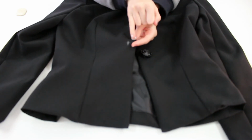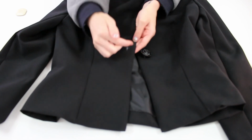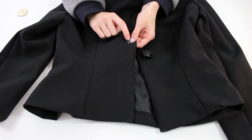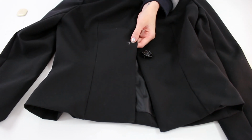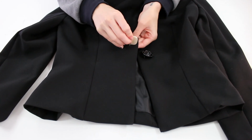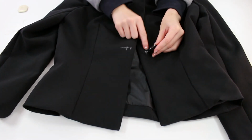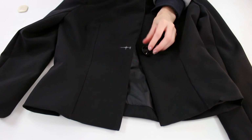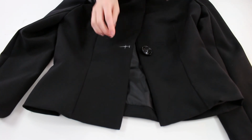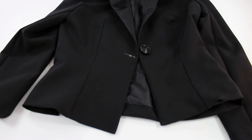So I'm going to start the buttonhole about 1 centimeter away from this mark. I just want it to sit really close to the edge. Obviously you can situate it closer to this mark if you'd like as well. So I'm just going to draw this line in, and then the button will be sewn exactly over that hole. And with this chalk, it is removable, it will just wipe off. If you're having any difficulty wiping chalk off, just like a damp cloth should be able to get rid of it. So I'm going to apply that on the machine.